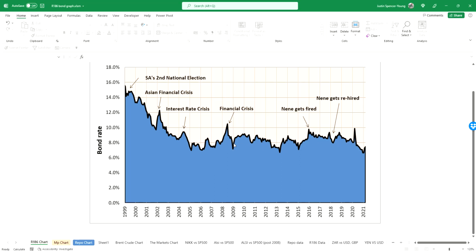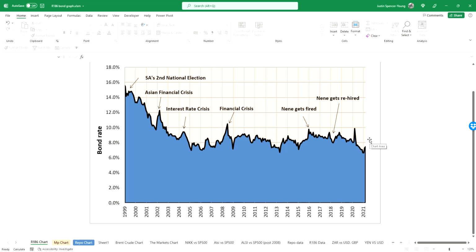But the long-term yield of the government bond, if you look here from around 2004-5 to today, is this line here in the 8% region. So we're going to use that number as the risk-free rate. The theory is, if you buy government bonds from the government of South Africa, you will get your money back, and hence that makes it risk-free.